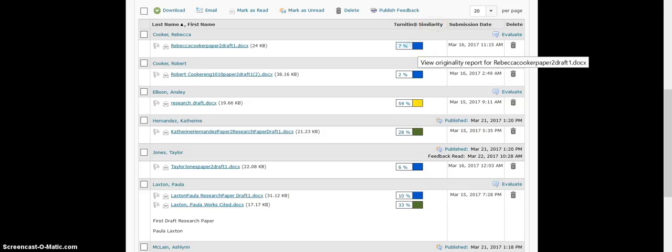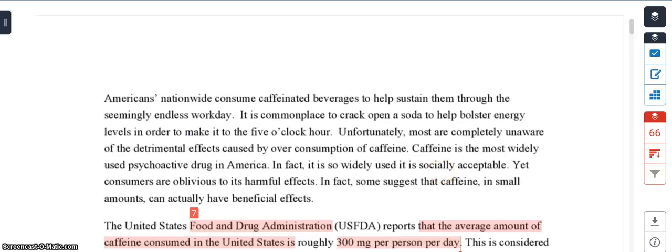And that will actually take you into the paper so that you can see how things are highlighted and what actually matches up. So right now I am in someone's paper. This is not a paper from our class or from this semester. It's just a sample paper I'm going to show you. So when you click on that color, you're going to get a screen that looks something like this. If it doesn't look like this, I recommend that you, if you have the option, click on a different sort of Turnitin, because I think there's Turnitin Classic, there's a different version of Turnitin, so just play around with it until you find a screen that looks like this.